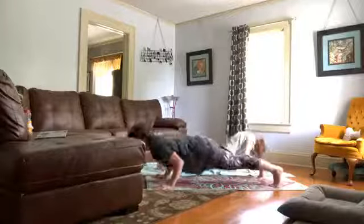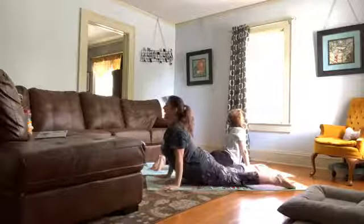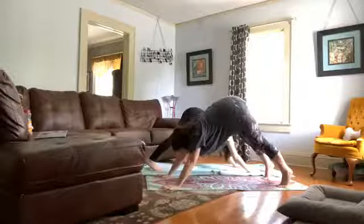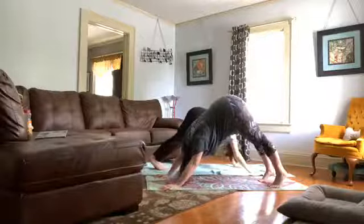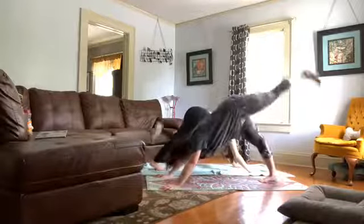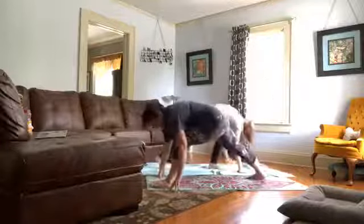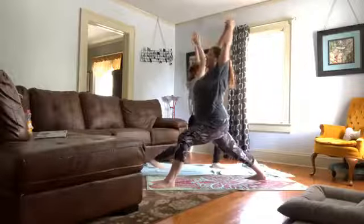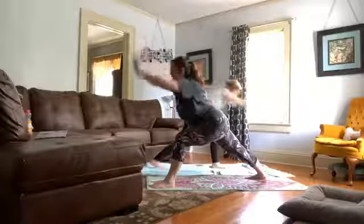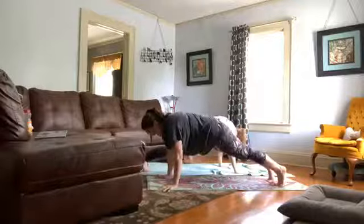And we'll lower it. Inhale, up dog. Exhale, down dog. Taking your right leg up. And we'll bend your knee. Taking it through there. Dropping your heel. Inhale. Warrior one. Exhale, fold. Step back plank and exhale lower.